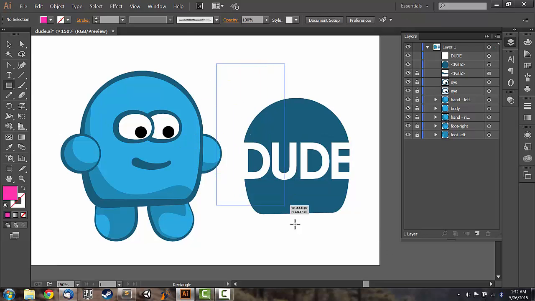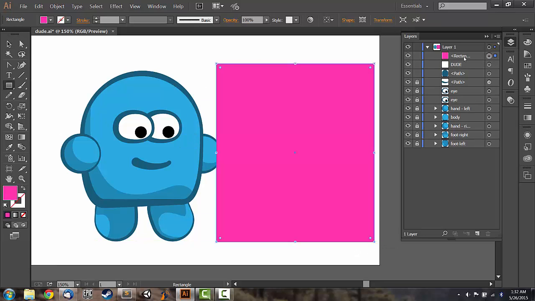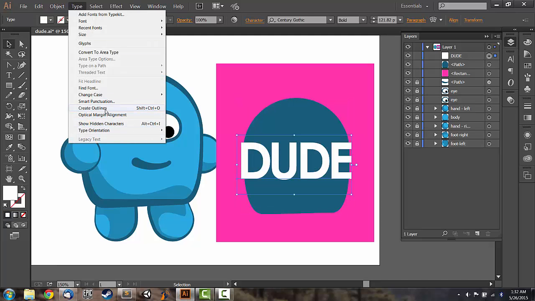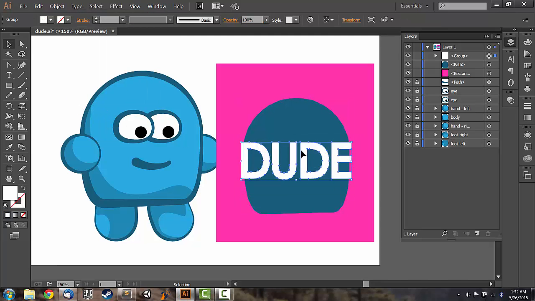However, the white text is still there. I need to punch it out of the background. The simplest approach is to use the Pathfinder panel that we used earlier, but we will have to convert our text into paths or outlines. Essentially, we have to convert the text into a shape or a collection of shapes first. To do this, find Type, Create Outlines in the main menu.